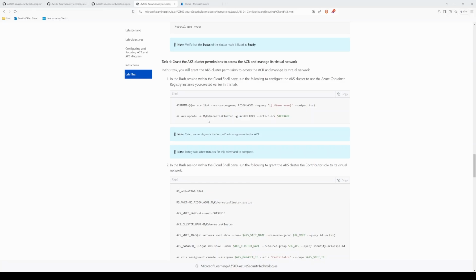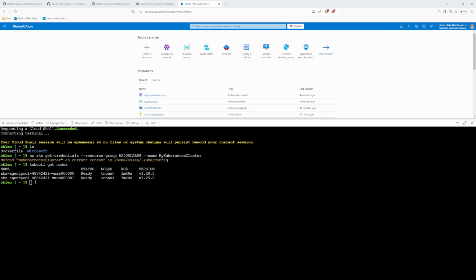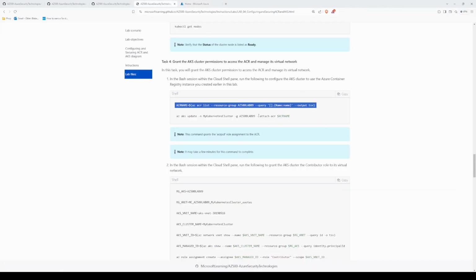So yep, we would need the ACR name again from the resource query name, and then az aks update on my cluster from the group AZ500 lab 09, attaching the ACR with the name configuration that we've just assigned previously. So yeah, that's us assigning the ACR name.